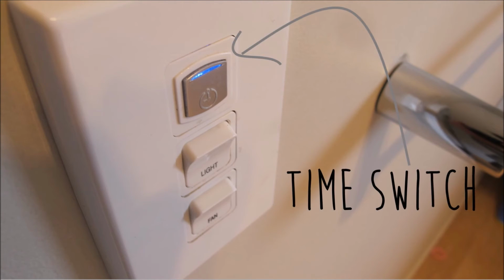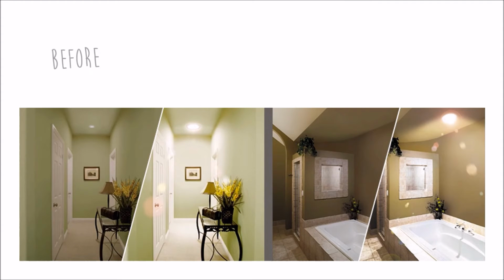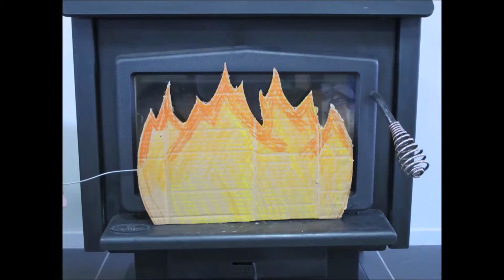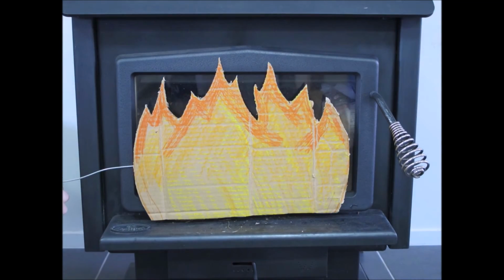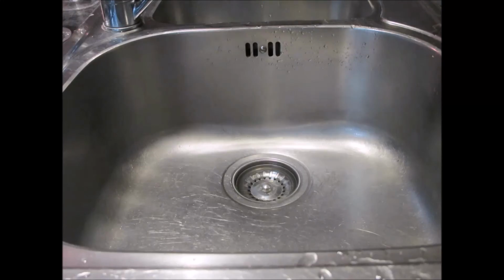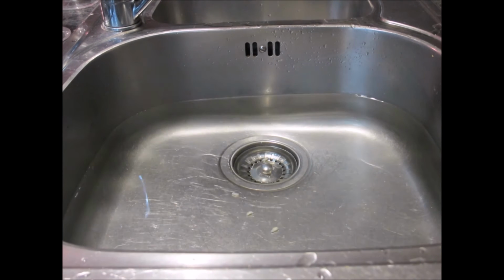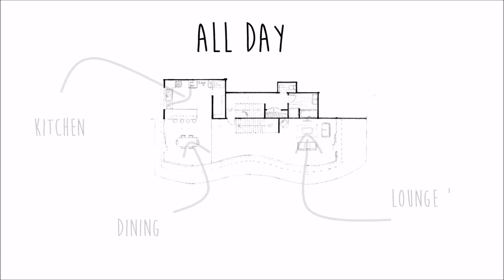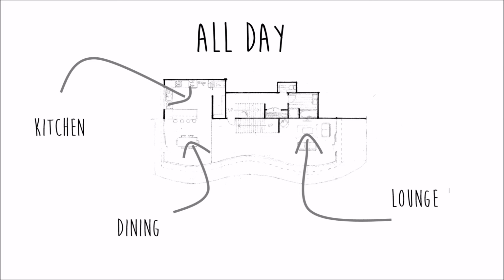Time switches will be placed in rooms not used for long lengths of time, for example, laundry, bathroom and toilet. Included in our house are solar tubes, to provide plenty of pure, free light to these places without windows. Solar tubes would reduce the cave-like feel these rooms would otherwise have. Behind our fireplace, we will have a wetback to provide an alternative hot water heating system when there is no sun to heat the solar hot water. All drains, such as shower and dishwasher drains, will have shower drain heat exchangers. These living spaces are all connected to provide a brilliant atmosphere with an amazing hillside view. The evening and morning light will be able to hit both the lounge, dining and kitchen.